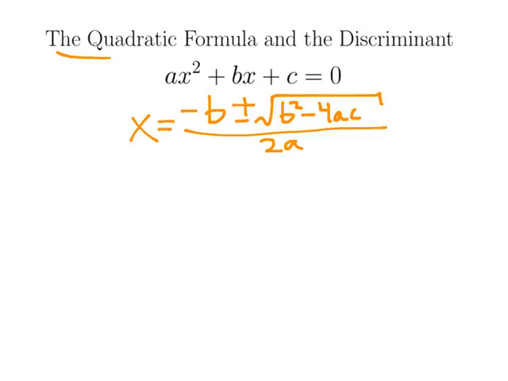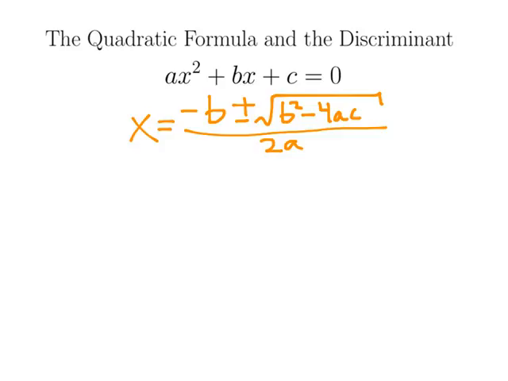Now let's put this all together, and this is our result. This is what's called the quadratic formula. This is the solution to every single quadratic equation of this form. X is negative b plus or minus the square root of b squared minus 4ac all over 2a. So if you're ever given a quadratic equation and you need to find those roots, those zeros, the solutions to the quadratic equation, all you have to do is use this formula.